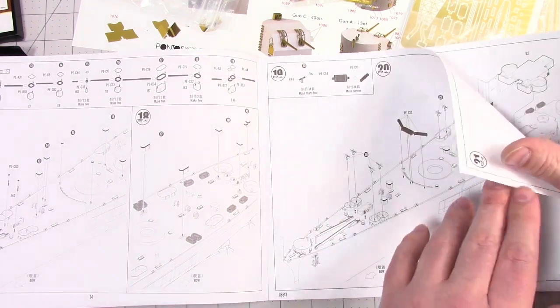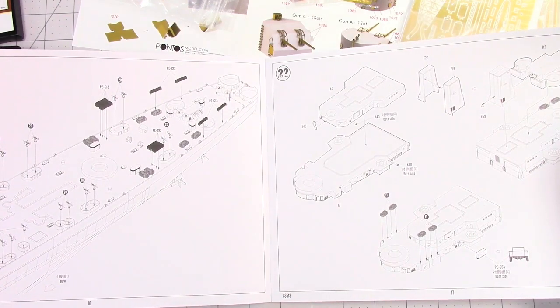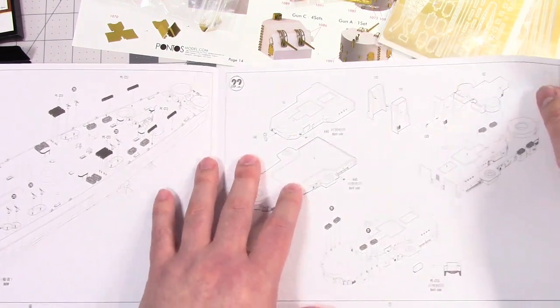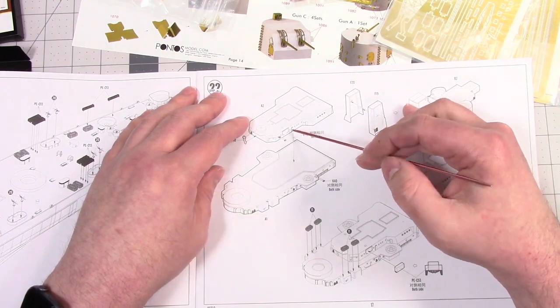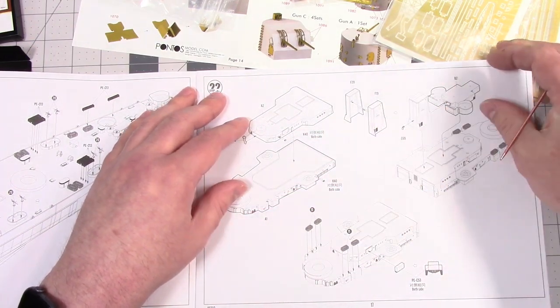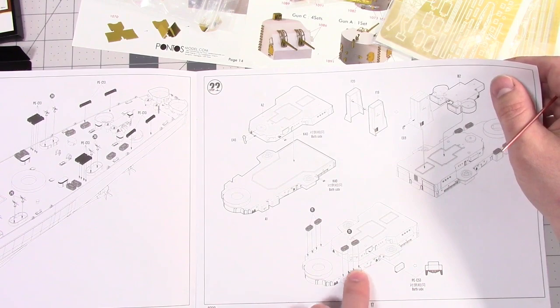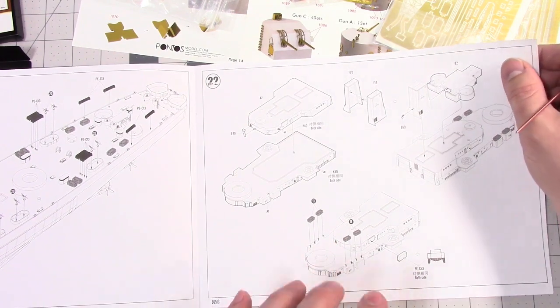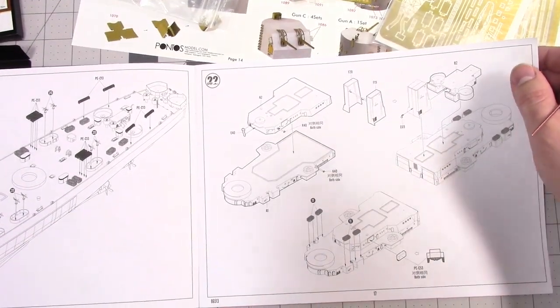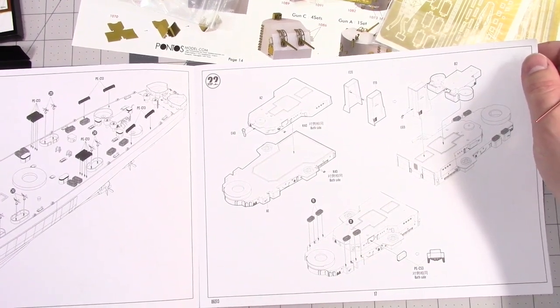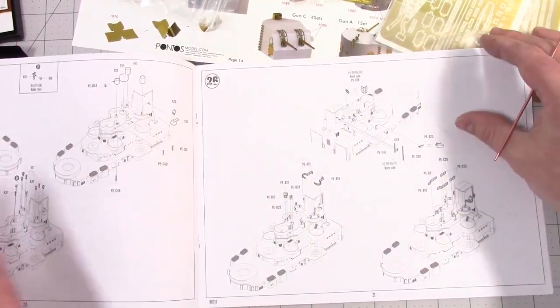Now when we get to the superstructures here, all these port holes I'm going to drill out. All these doors are going to get taken off and replaced. So wherever possible, some of this wiring detail depending on how it looks, if it's really washed out, if I don't like the look of it I will take it off and replace it with some lead wire depending on how I want it to look. And then again same deal with all the superstructure. And then ladders and railings I will add accordingly. If there's ladders and railings molded on I will take those off and add the photo etch from a kit.